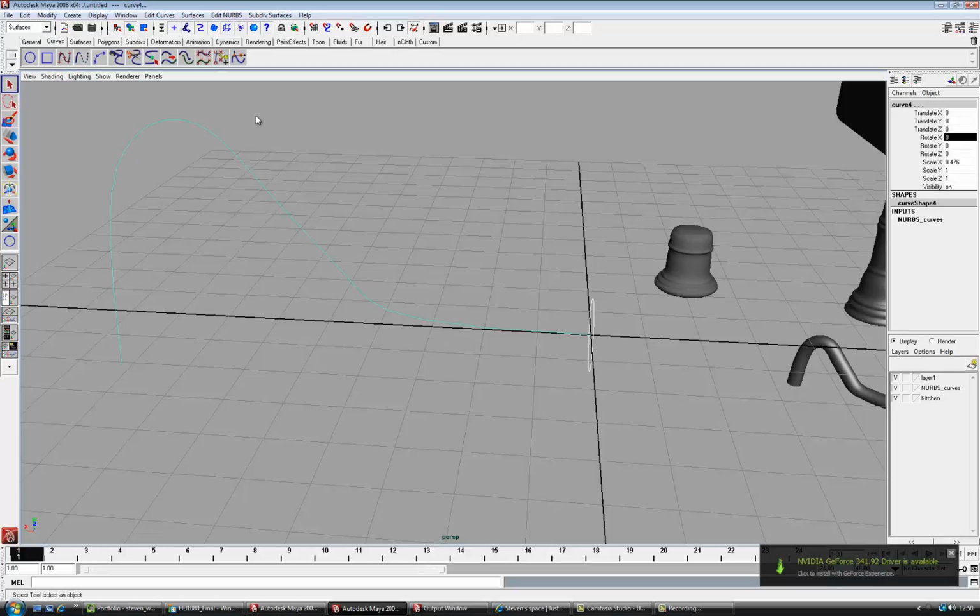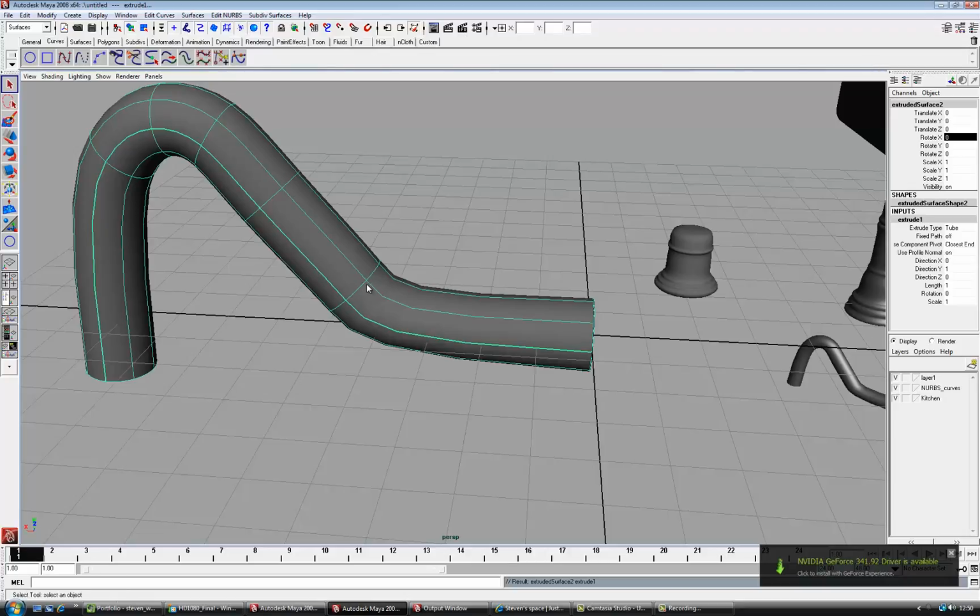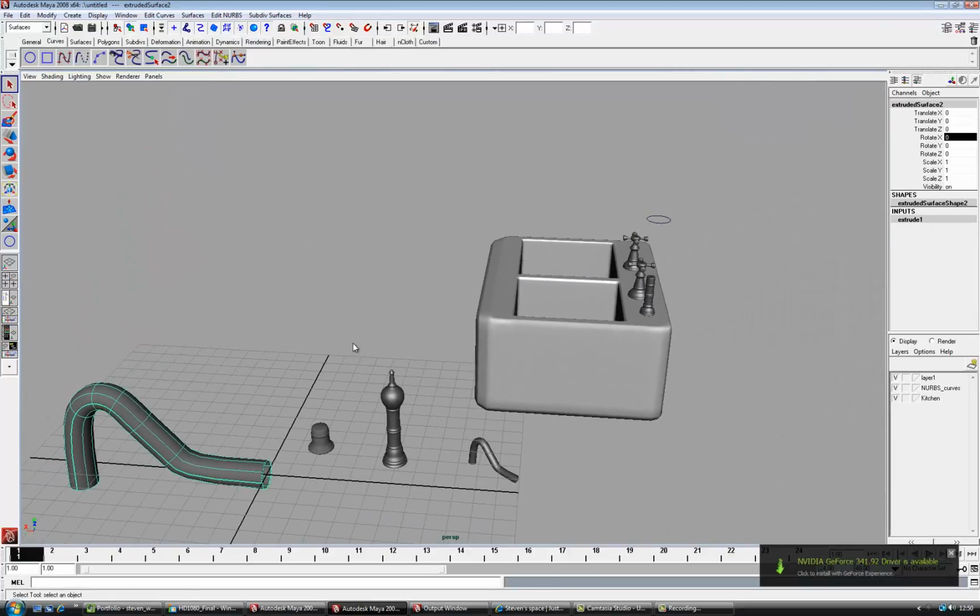Shift select the curve and then go to surfaces, extrude, and you get that. So now this is the one that was imported in. This is a little bit too big, so you just scale it down with the scale tool, which you get by hitting R on the keyboard.